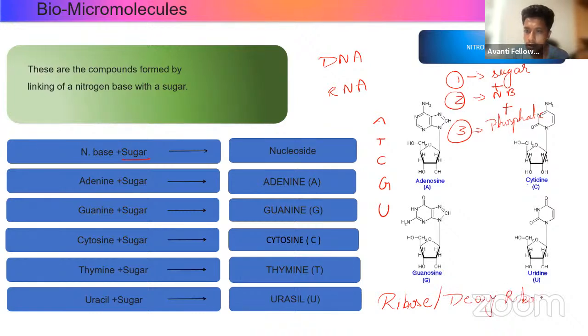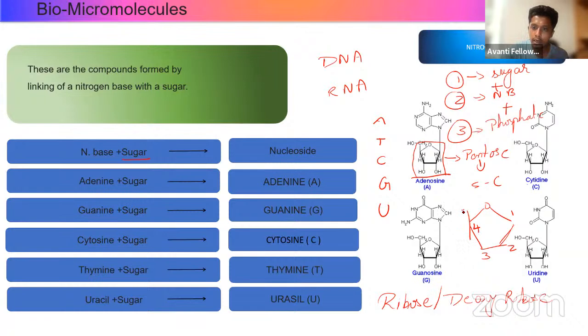Okay. So you can see the structure of ribose here. This is the structure of ribose. Usually this ribose sugar is a pentose sugar. What is a pentose sugar? It means it contains 5 carbon atoms. You can count here: 1, 2, 3, 4, 5. So there are 5 carbon atoms. If I take the structure of ribose or deoxyribose, I can write it as first carbon atom, second carbon atom, third carbon atom, fourth carbon atom, and here the fifth carbon atom.